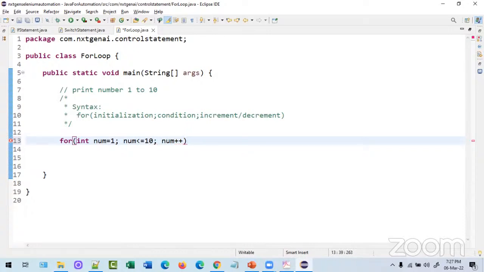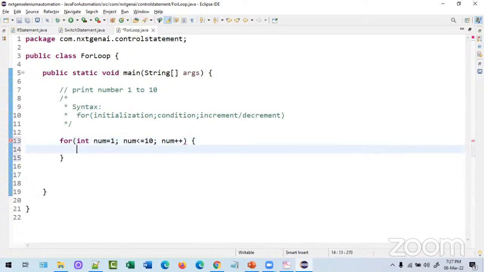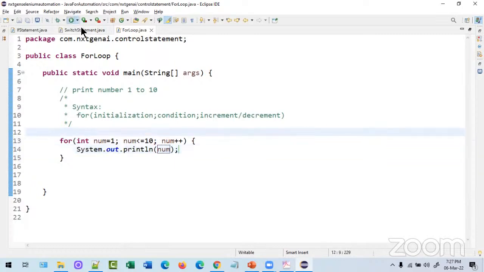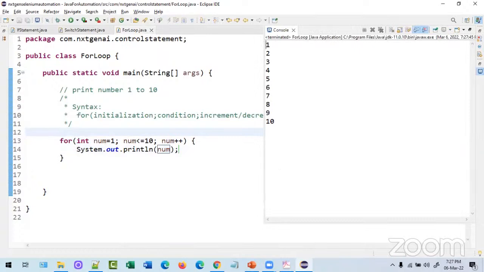I will explain this program. Then you are printing the value of num. So what exactly happens here for 1 to 10? Just focus. Here, first num equal to 1. Then the condition: 1 is less than or equal to 10. It is true, so it will come inside.